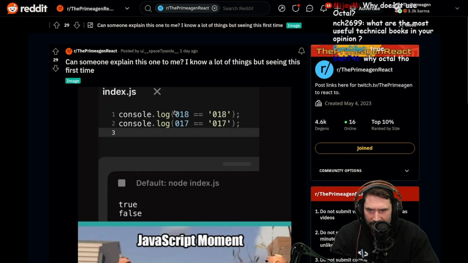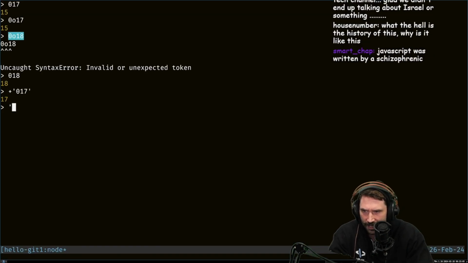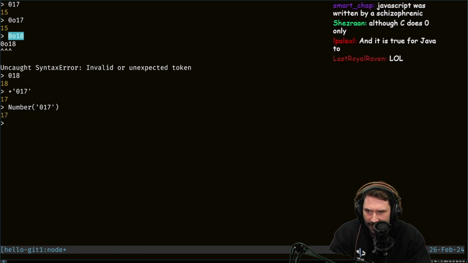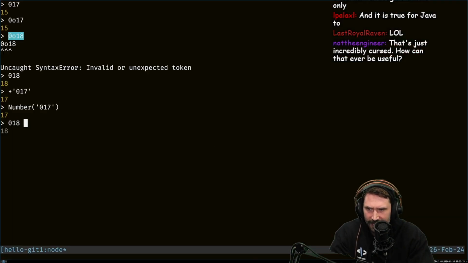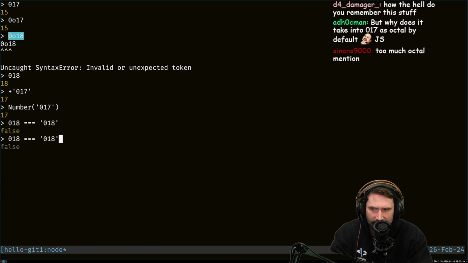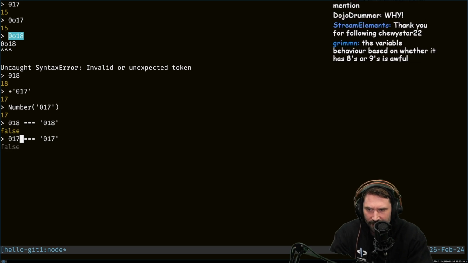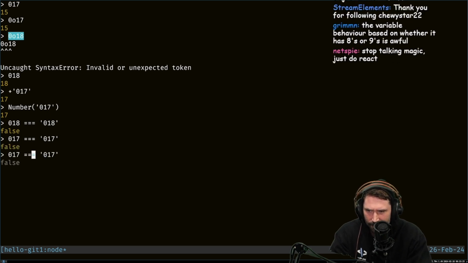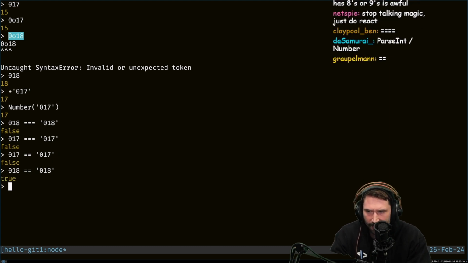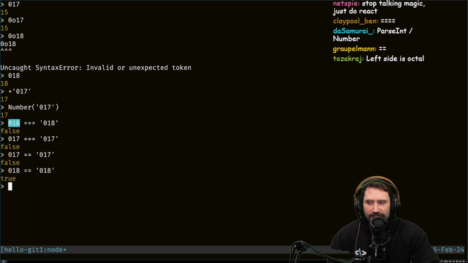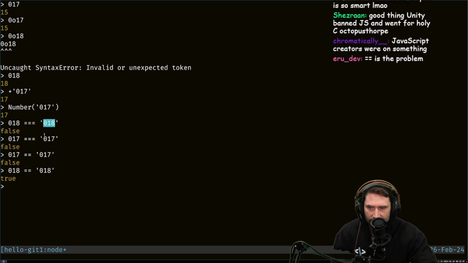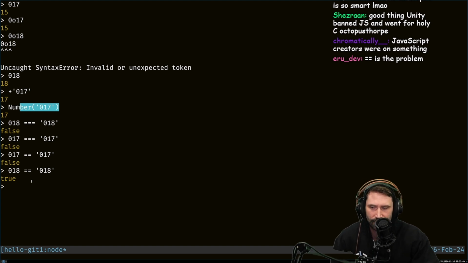I don't know why that one didn't do it. Is it Number that's the cast? 018 equals 018. There you go. I think it tries to convert it to octal, and it can't do it to octal. If you do this, it can convert it successfully. Oh, that one doesn't do it either. Oh, that's because I did triple equals. Double equals. There we go. So this makes sense right here. This one can't be converted, therefore it's 18. Therefore this one also gets converted, and it's 18. This one doesn't do an octal transformation.